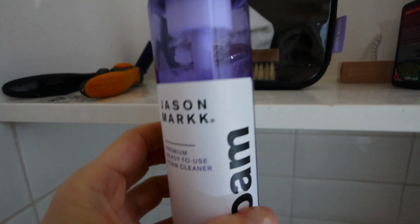How do you get teenage boys into cleaning? Well, through their heart. And what belongs in their heart? Trainers. So, I'm going to show you this thing here. It's by Jason Markk, and it's cleaning products just for their beloved trainers. There is a little pack that comes like this, it's like a present pack, and it comes with this, labeled of course, and a little brush.